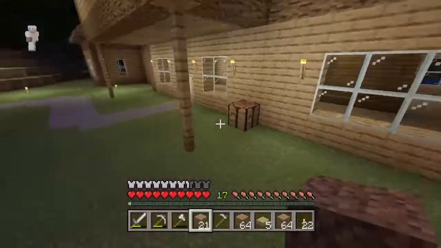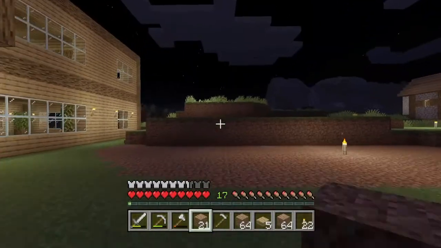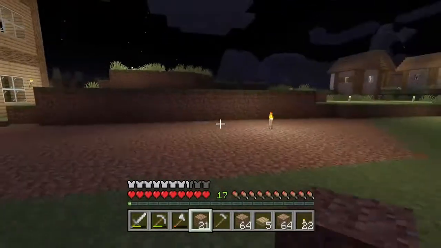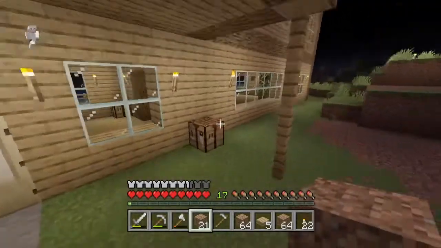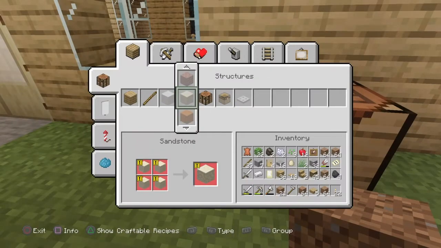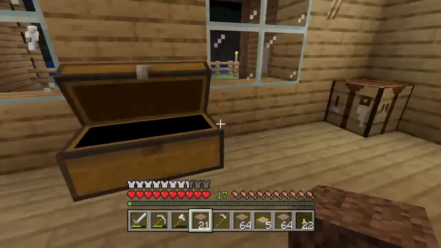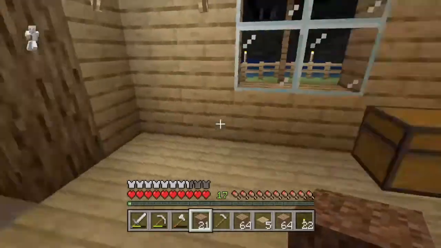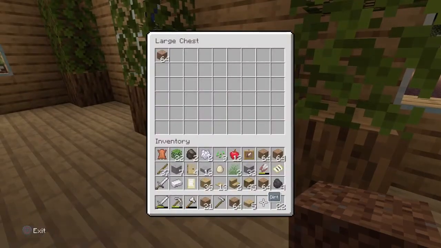Alright, so it's looking better now. A lot more space here. So once I've done all this, then I'll move on to that. But I need to make quite a few shovels for this. So let me just put... Oh, I need another chest, don't I? Unless... I'll just put all the dirt in this chest for now.